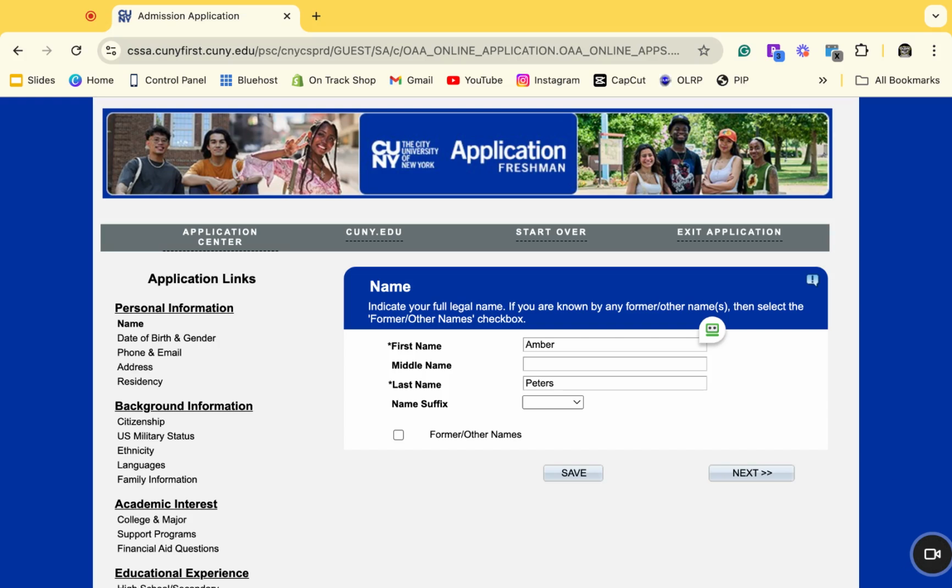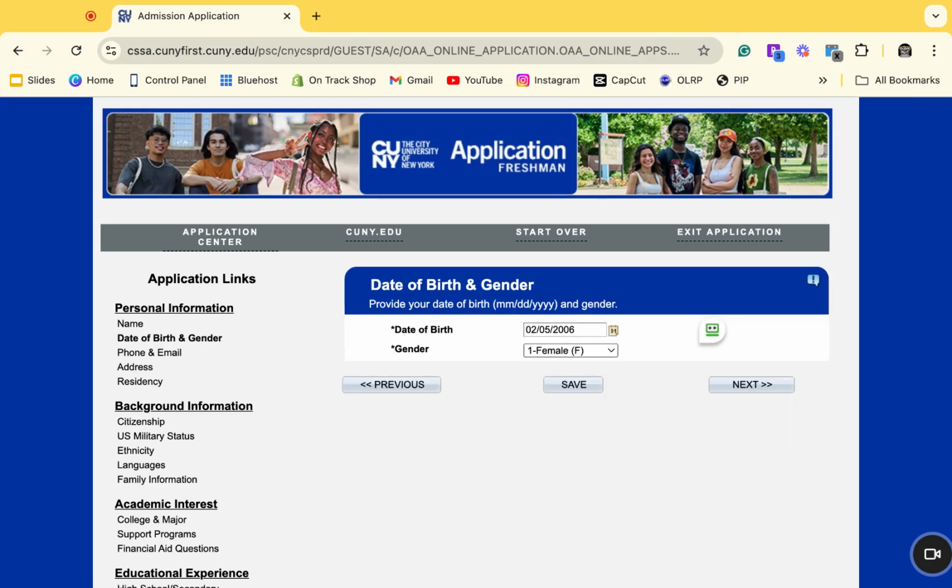All right, you're in the application. So you want to make sure your name is correct, and then you're going to move forward. Some of these fields will already be provided for you because of what you put in your registration details. So you don't have to reinvent the wheel because it'll already be here. But what is not there, you want to make sure you fill in.